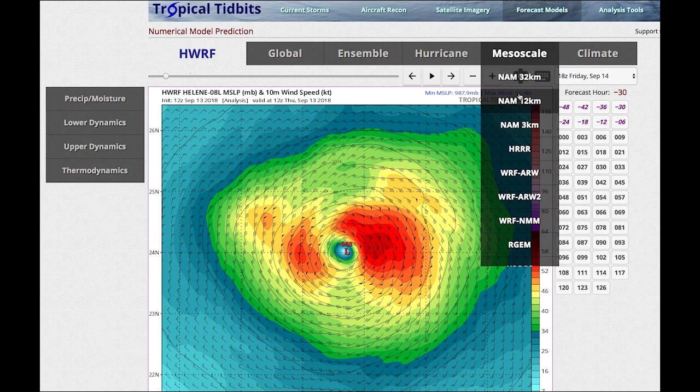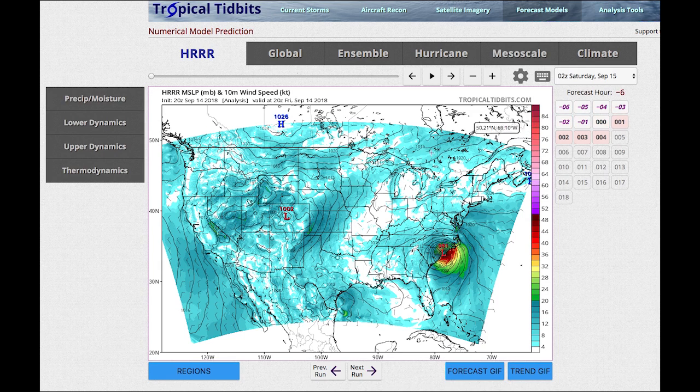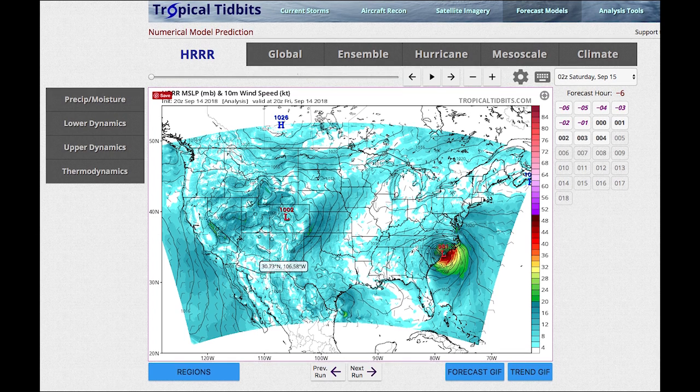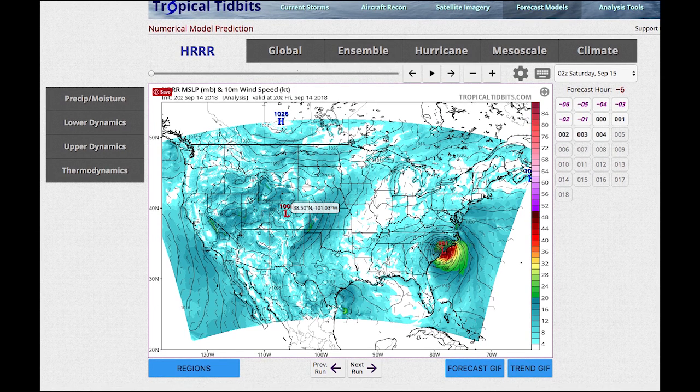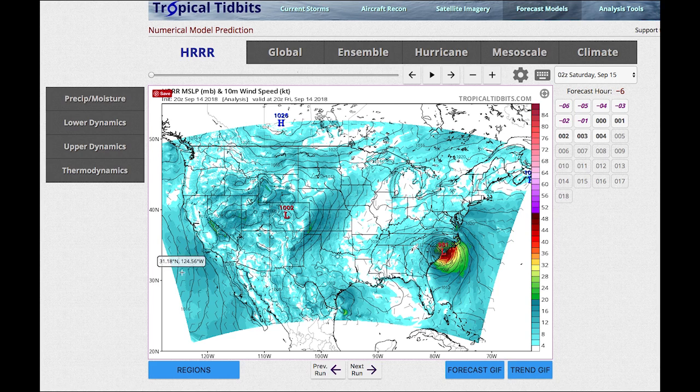Mesoscale models, these are going to be your zoomed in models, like the HRRR. That's going to be specifically for the continental United States. It's a model that takes only that area of data in and only those calculations. Because of that, it can actually account for higher resolution because there's not as much data.